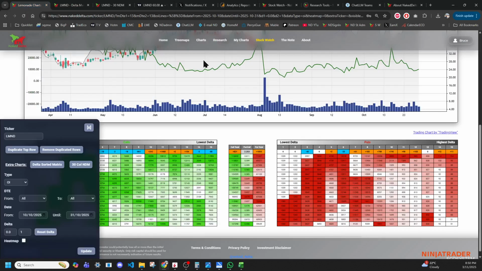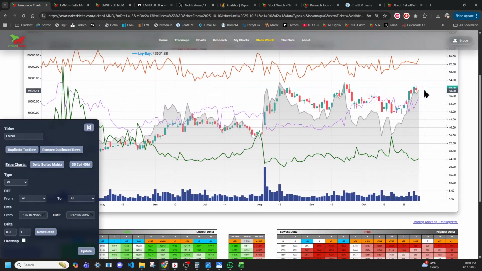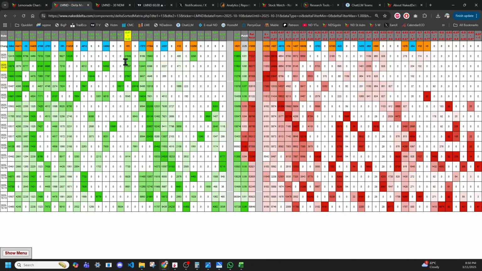So if I went and looked at lemonade, I would see that the price has probably been fairly static for a little while, and here we go. We can just look across. It's gone up and down a little bit, but pretty much it's gone straight across. And so these have sat in that area, and they've changed here. It's gone down by 6,000 on Thursday, and Friday it's gone up by 91.